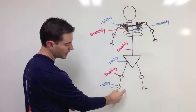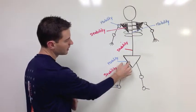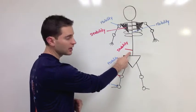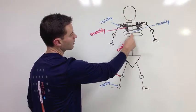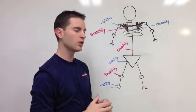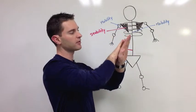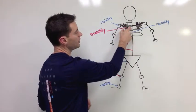What I want you to see is this: the ankle joint's primary need is mobility; the knee joint's primary need is stability; the hip joint's primary need is mobility; the lower back or lumbar spine's primary need is stability; your upper back or thoracic spine's primary need is mobility. And where your shoulder blade or scapula sits on top of your rib cage — it slides and moves around as your shoulder joint moves — its primary need is stability.